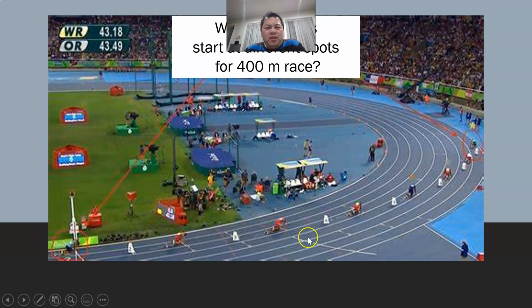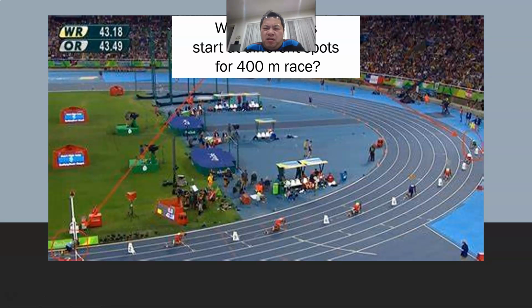One thinking question that I want to ask you: in a 400 meters race, I'm sure some of you have watched this in the Olympics or track and field events. You see you have different runners, and these runners are all competing in the 400 meters race. You have one person here in the innermost track, and you look at the person at the outermost track is much further ahead.